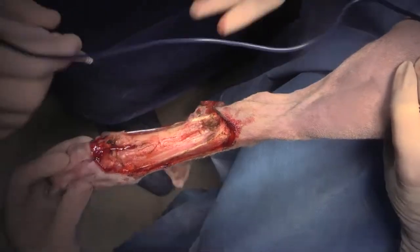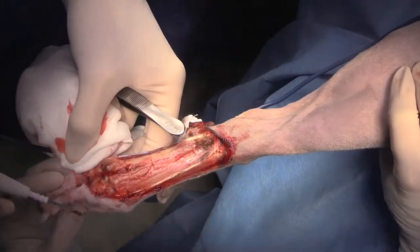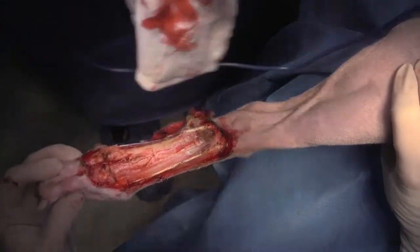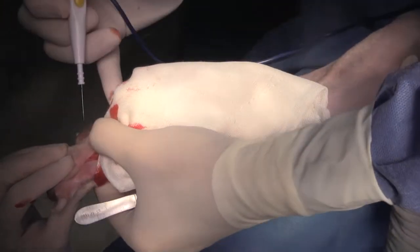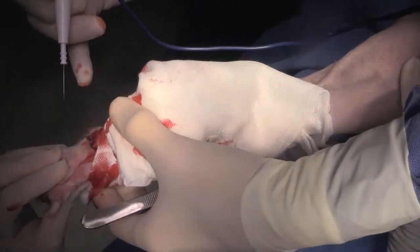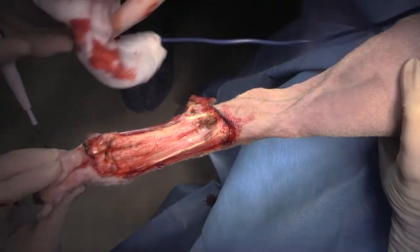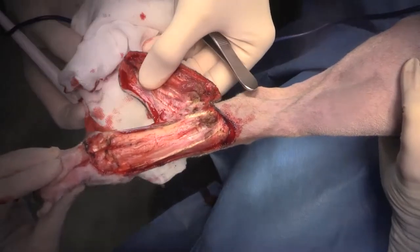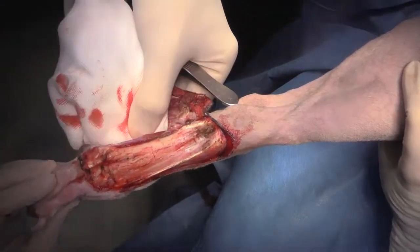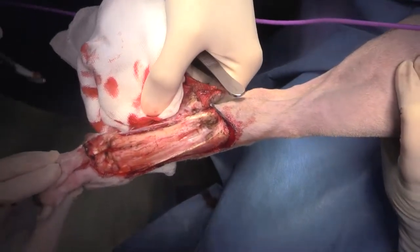encourage healing. I know a lot of people, somebody probably is going to mention honey, Manuka honey. There was one study done by Bryden Stanley that showed that in sterile wounds like this, Manuka honey actually delays wound healing. So I would not be using Manuka honey on this. I think there might be some advantage if you had an infected wound, but in a sterile wound, there doesn't appear to be any advantage.